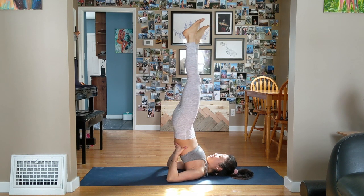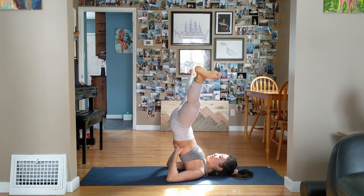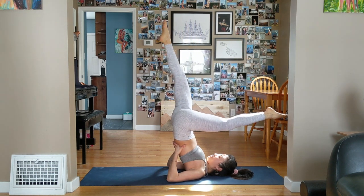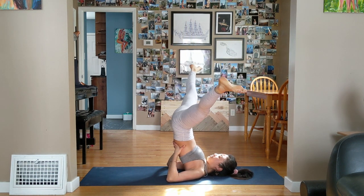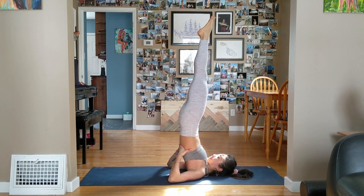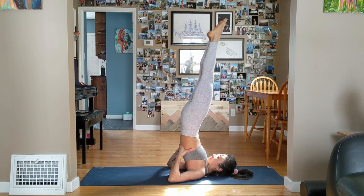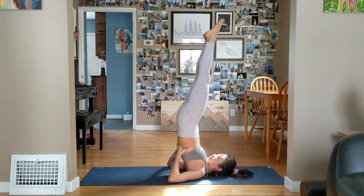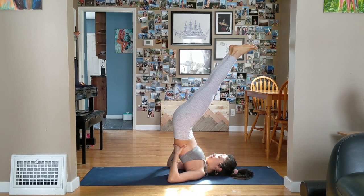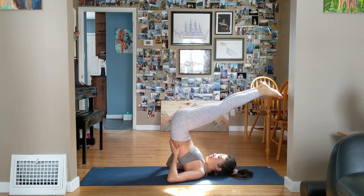If you'd like, you can play with leg variations, such as letting your feet fall out towards the side. Or even just moving them around. Let your feet fall over your head, coming into plow pose.